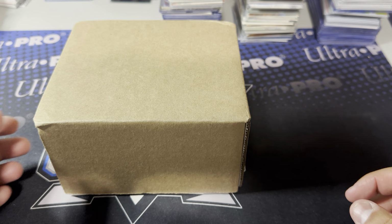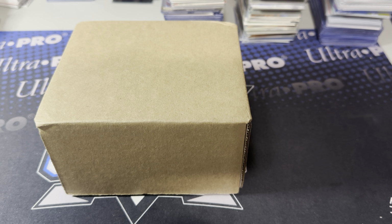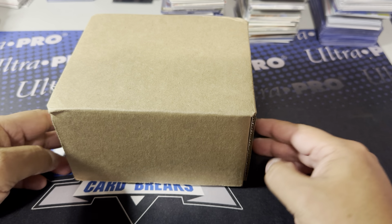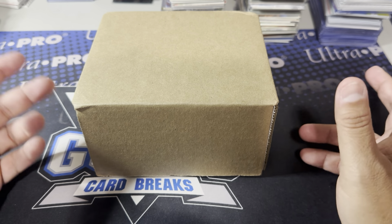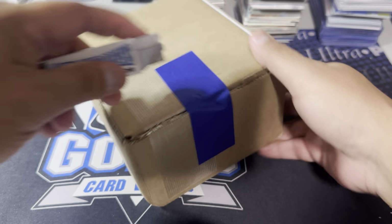There's some Hall of Famers in here, some early year stuff. And honestly, what I do is I'll go to a card show and look through. A lot of old timers will have cheap Hall of Fame or vintage cards up there in their dollar boxes, $2 or $3 boxes, and I'll go ahead and buy those. So none of these cards I bought raw for more than $3. They're either $1, $2, or $3, and I figured I'll take a shot on those every time, right? Like old Hall of Fame guys, I'll buy those up all the time for $1, $2, and $3. Most of them are a dollar. So anyway, I wasn't expecting anything better than a PSA 1, but I just thought it was cool to get them slabbed. So we're going to see how we did right now.